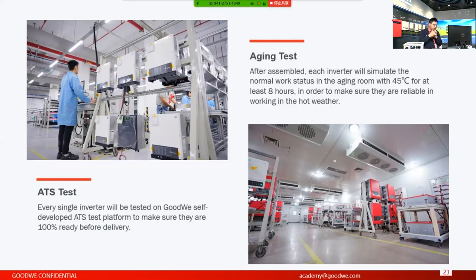And we use this tester platform to do the complete check of every single inverter we assemble or manufacture in the facility here. It's just trying to make sure that the inverter is 100% okay before the delivery. So when you receive the inverters you purchased, in each box you will have the ATS test certificate indicating all the parameters or specifications of the single inverter.